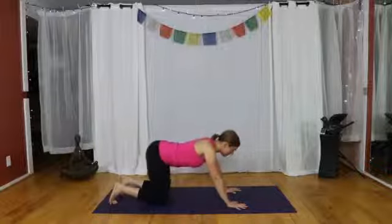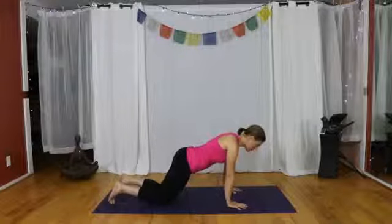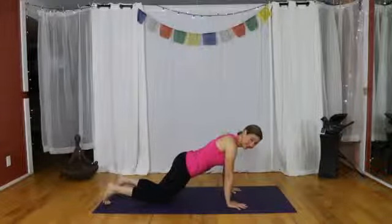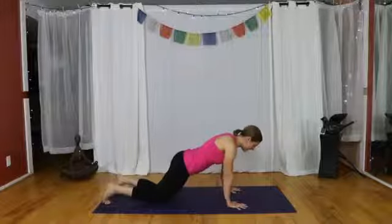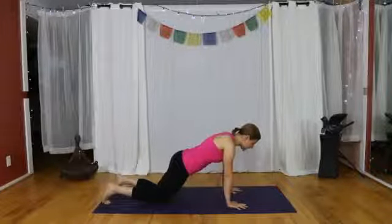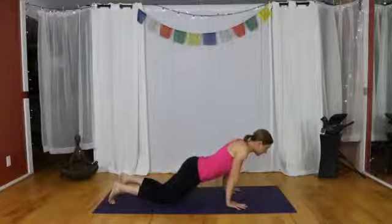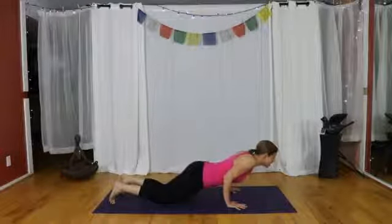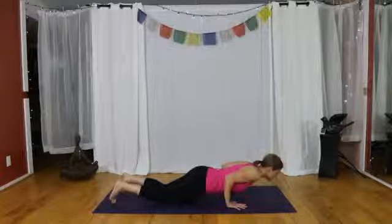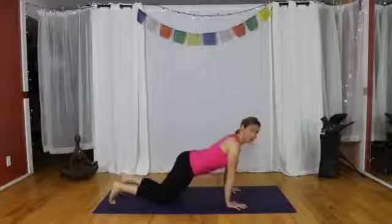In this version you'll need to use your core muscles. Draw the lower belly in, shift your shoulders forward beyond the wrist — maybe over the fingertips. You might need to walk your knees back a little farther so you don't feel stuck. Belly drawing in, the mound of the index finger pressing down so the arms are really strong. Keep strong arms, keep your tummy toned, and soften between the shoulder blades. From here, chest moves forward another inch, then bend your arms and lower to hover a few inches above the floor — elbows and shoulders in the same plane. Tummy working, triceps engaging. Press through the hands and come all the way up.